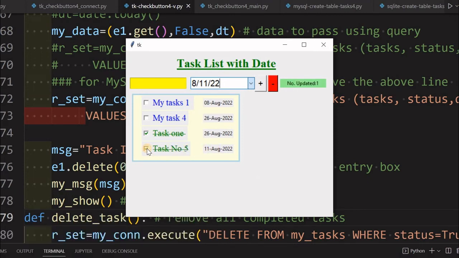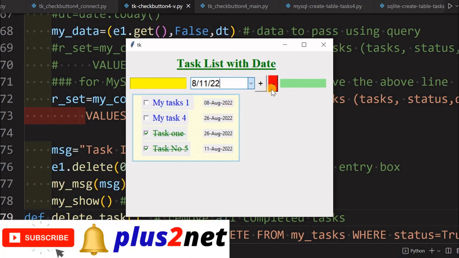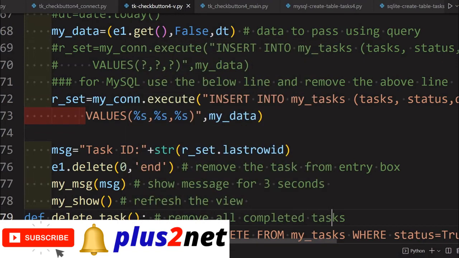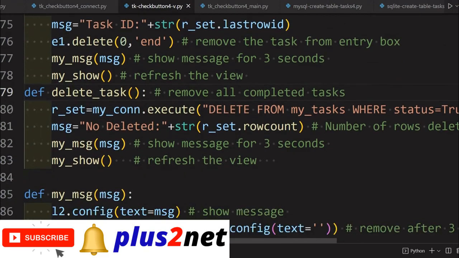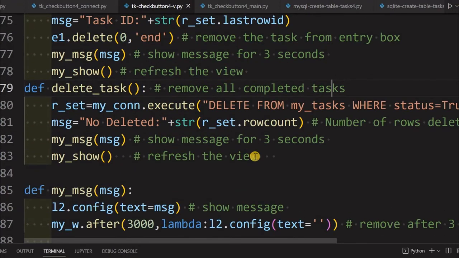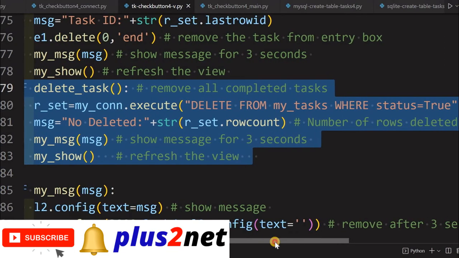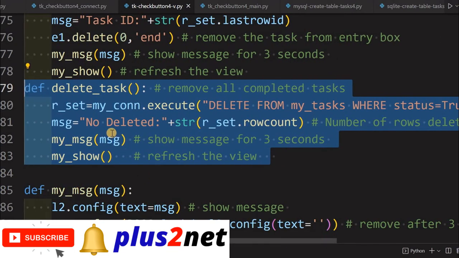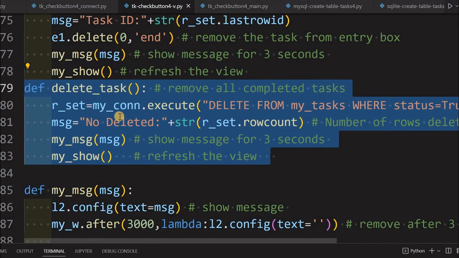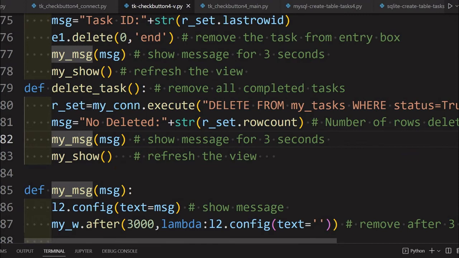So I can just update it also, and now the removal part, the moment I click this, there is no difference, I can remove it also. Why there is no difference is, here you can see, because we are deleting based on a condition. Here it is, this line of code is for delete. In part 3 we discussed delete from my task where status equal to true. There is no parameter we are passing anywhere, so that's why there is no change in the code. So the number of records deleted is the rset row count, and the message we are passing to our message function.